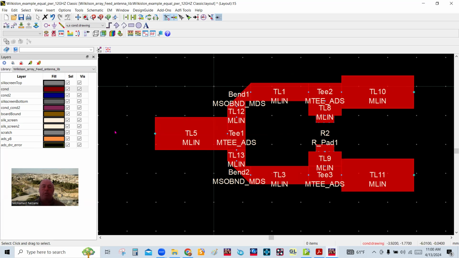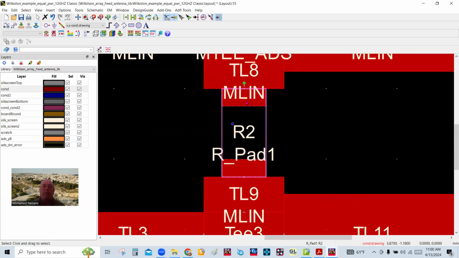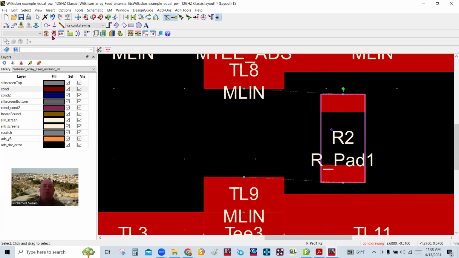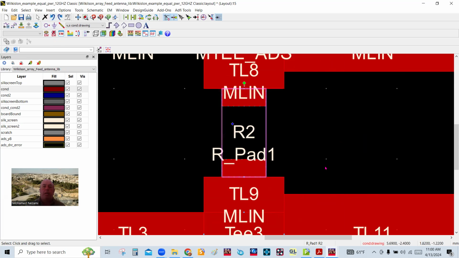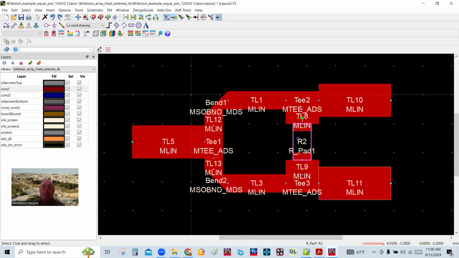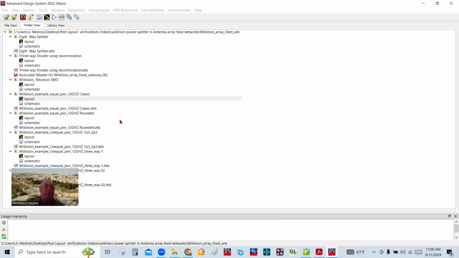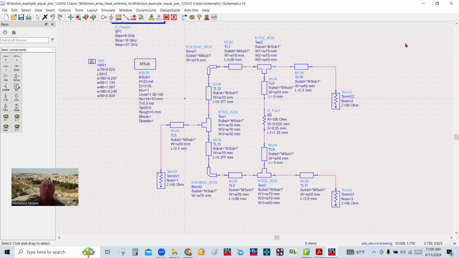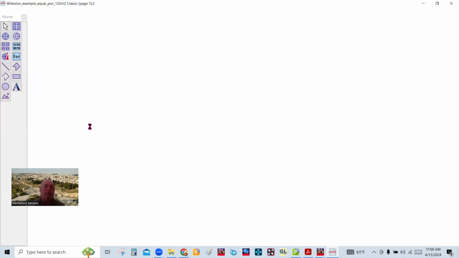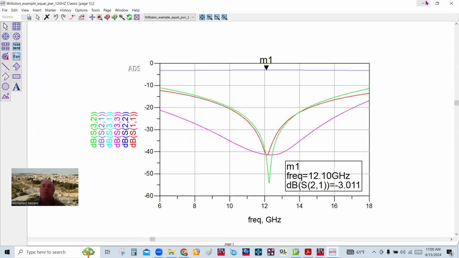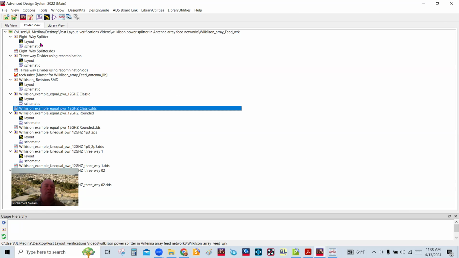You come into this, and I'll do that in the next sessions, where you can actually put ports on this and attach an S parameter file that corresponds to the response of this resistor. And then you can actually get a response, which for sure is not going to be similar to the response that you get in here. Okay, so it's really important at the beginning that you get the resistors, and I did that in here.